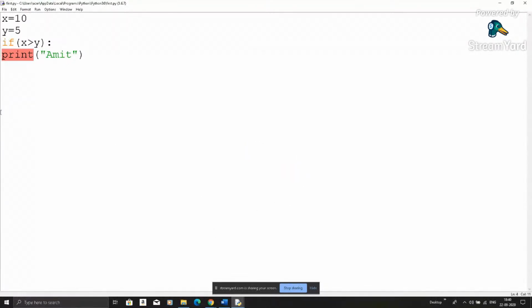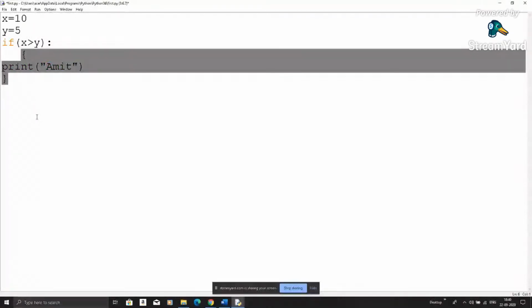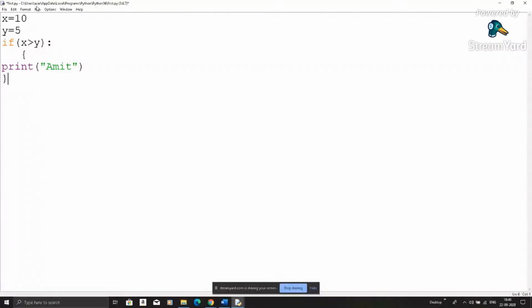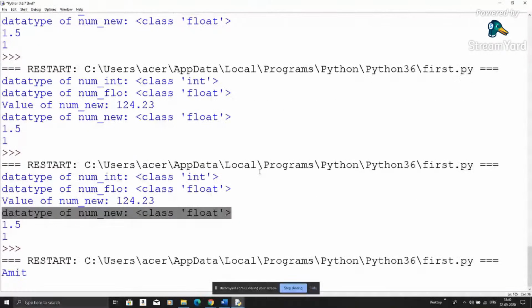Come to the code. x is 10. The compiler gets x is 10. Think about how the compiler is thinking about this code. y is equal to 5. We got the value and we give the address. We check the condition. Okay, but where is the body of the condition? In other languages we use braces, so it's up to them; it will catch that thing over there. So let's run this code. Okay, it gives you the answer because they have followed the C rules.